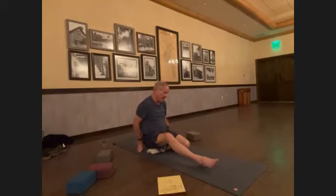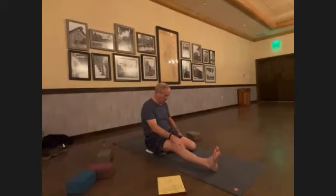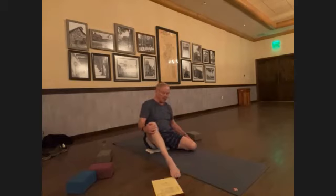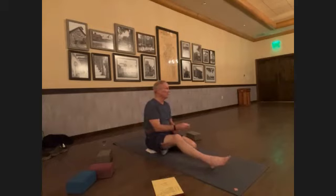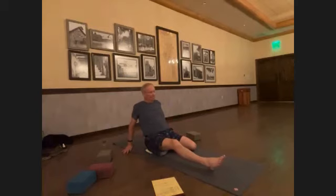you can leave both legs back. Can be on a block, and don't have any expectation that this side will be the same as the other. The right foot can be facing up towards the ceiling. You can bend that knee if that works for you. You can even walk that foot out to the side. You'll find all kinds of interesting sensations. And as long as they're good, it's good for you.